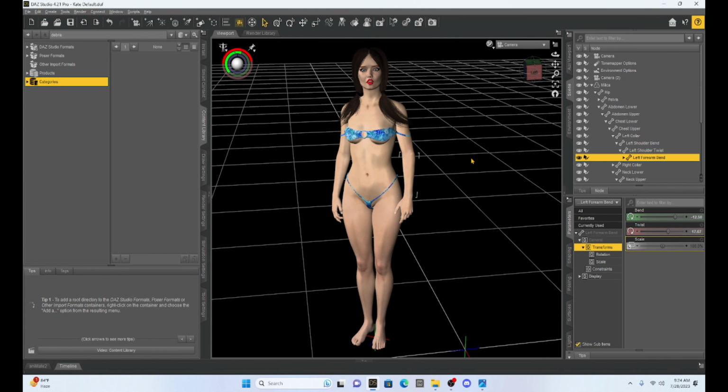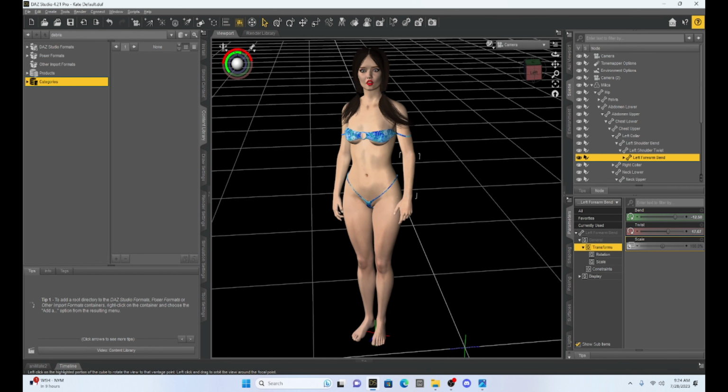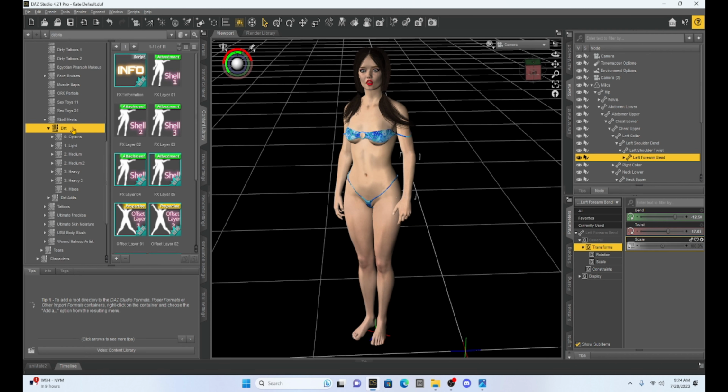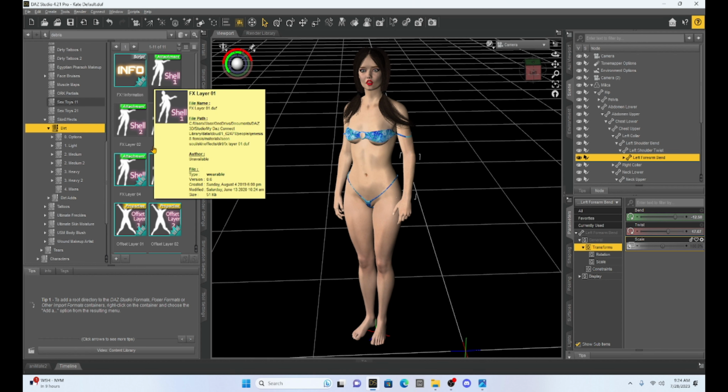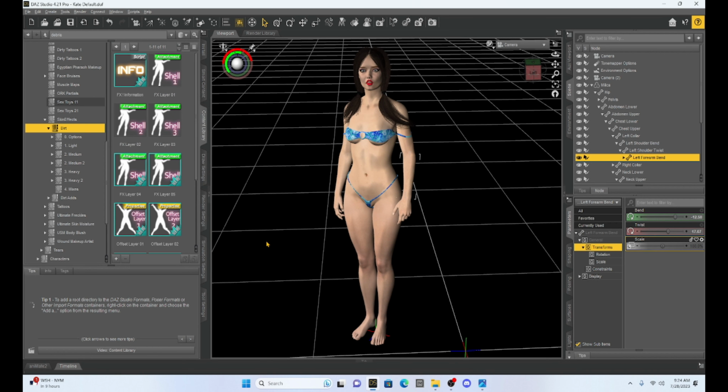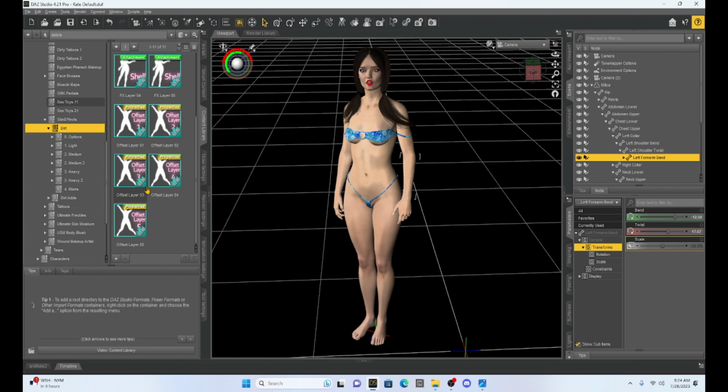So the first thing that we're going to do is let's add some dirt to Milica. Okay, when I open up the dirt geoshell, we're going to see that it has all of these different kinds of shells. So it looks like 5 shells, and then it has some offset layers.